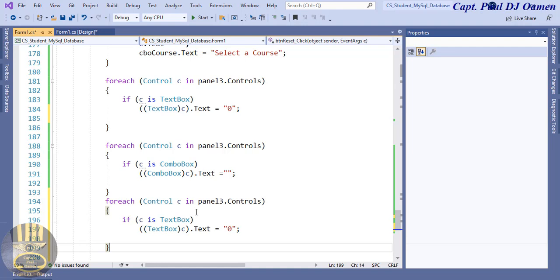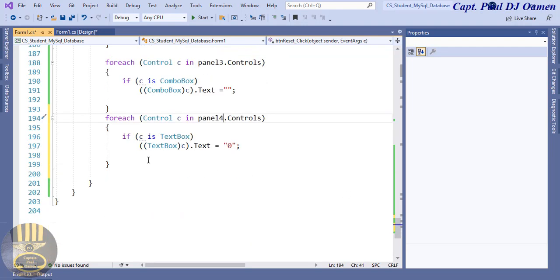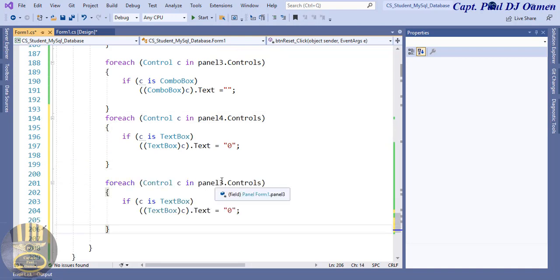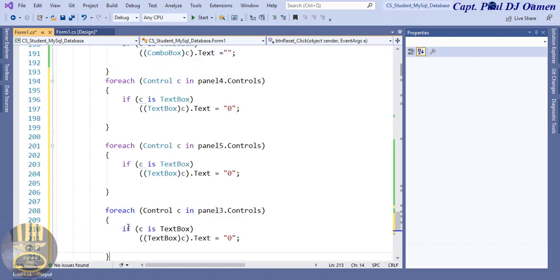Panel 4, change this to 4. Panel number 5, paste, that is 5. Panel 7, and that is 7.